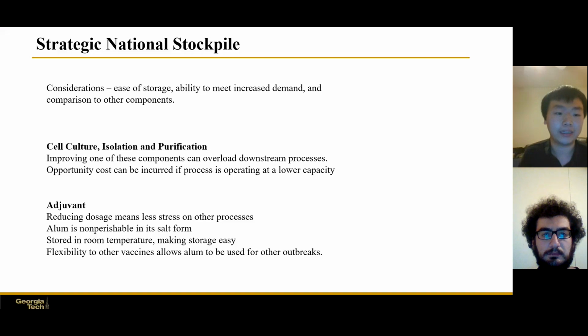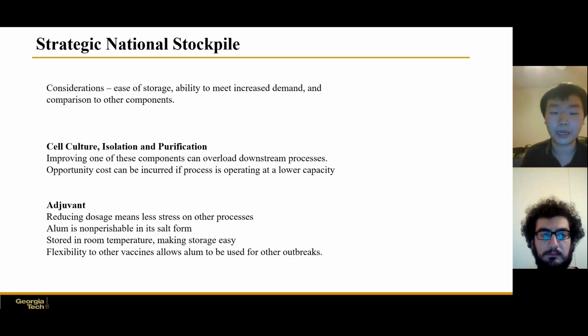And like from the previous slide, adjuvants can reduce dosage by 100 times, or the amount of protein by 100 times. That's kind of like saying that you can reduce the amount of protein, or the effort that you need to produce, by like 100 times. So that's a lot less production that you need.